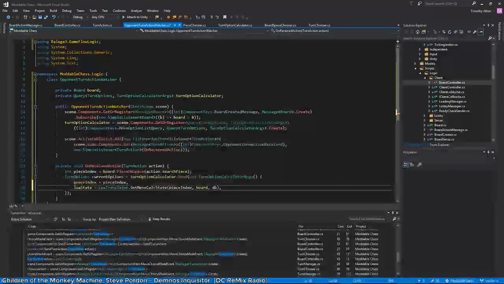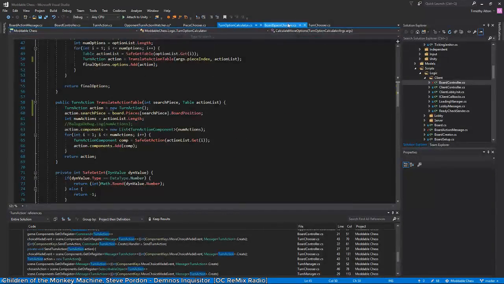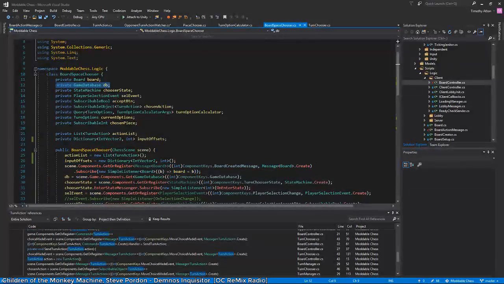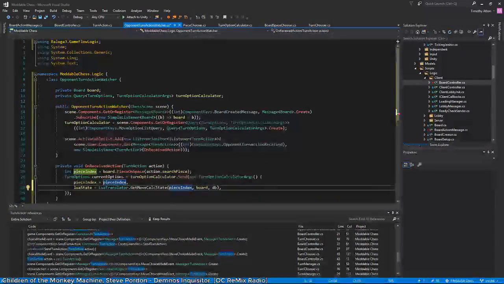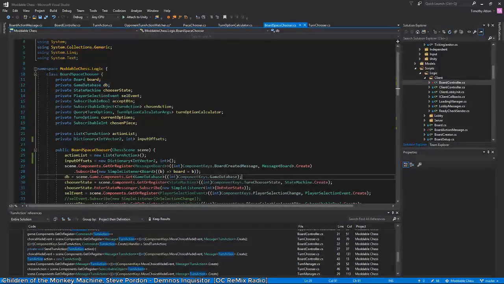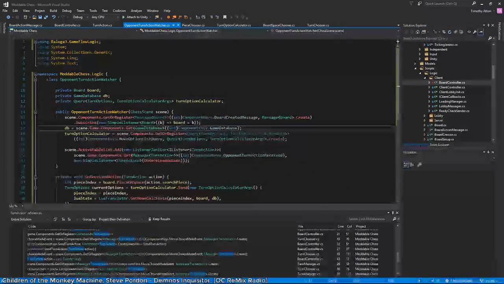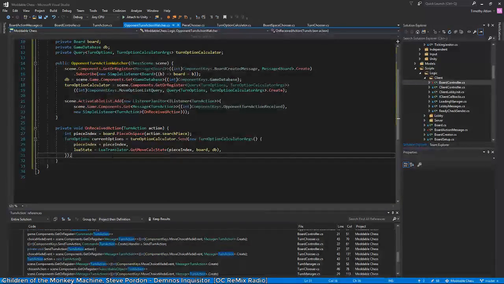Okay, so I need the databases as well, it looks like. Copy all this stuff so I can hopefully save a little time. Okay, and so now we have this action and a list of actions, and we basically gotta see if they equal each other. Okay, so bool any equal.